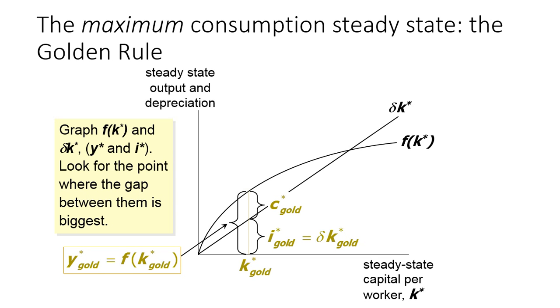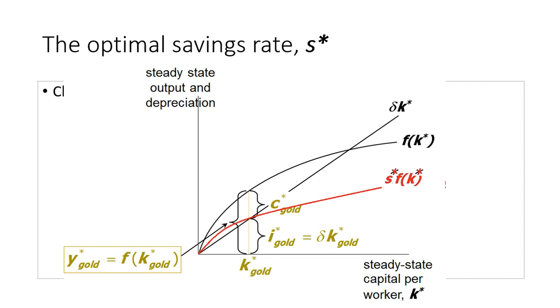And of course, once we identify the savings rate, we could just plot this savings function back in there to see exactly what the investment function looks like in that optimal steady-state. Now, there is another way to go about doing this. It might be simpler sometimes depending on what you're interested in. It could be more complicated, but let's just take a look.